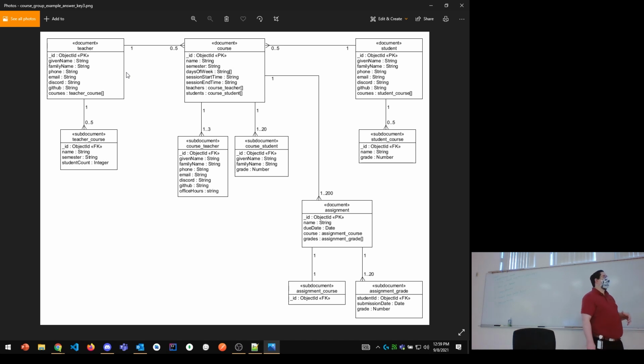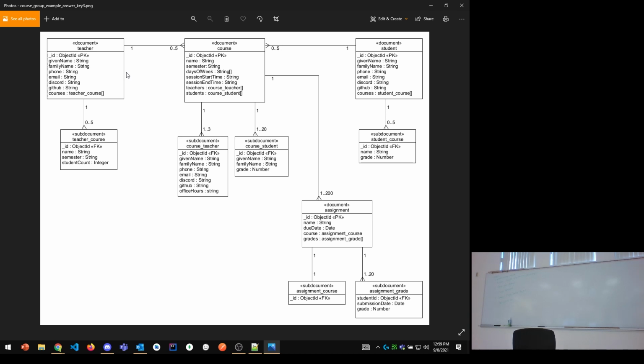So for instance, I'm looking at all of the course. If I'm looking for a course, I don't need to look at all the assignment data if I'm just trying to find Jeff Scott's copy of AWG 111, right? I don't need that information. Or plenty of cases where I may look at the information for the course and not need that. So there's a lot of cases where this is related but not accessed at the same time. Does that make sense?